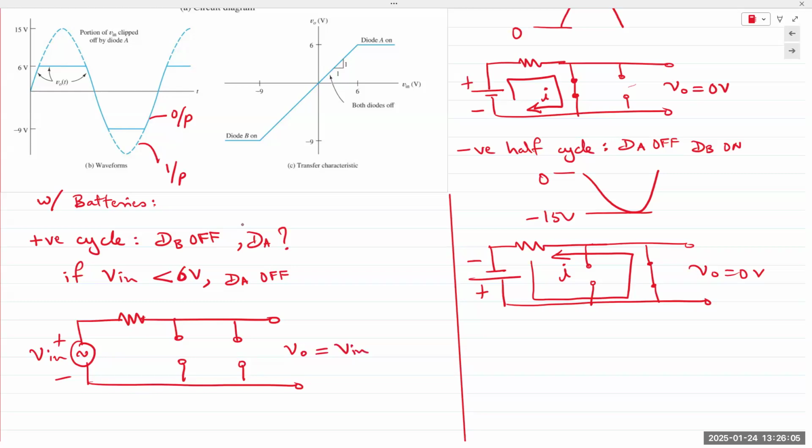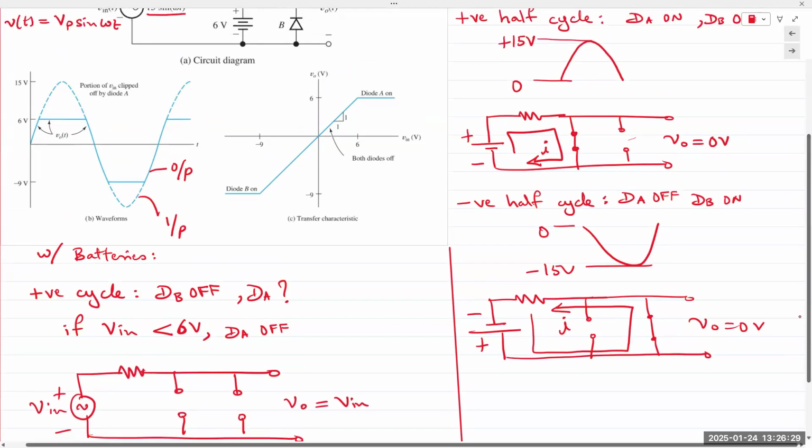And that's why I said the shape of the waveform does not matter. Whether you apply a triangular waveform, sinusoidal waveform, sawtooth, ramp, doesn't really matter. Whatever you apply at the input, you will have available at the output. As long as the diode is off, V out will equal V in. So in this case, we are applying a sinusoidal waveform, so V out follows the shape of the input up to that point in the positive half cycle.